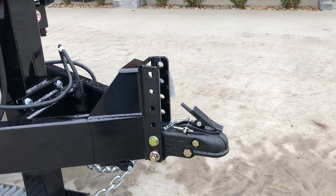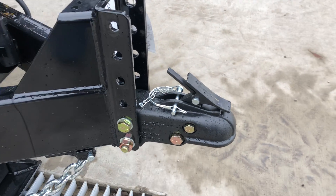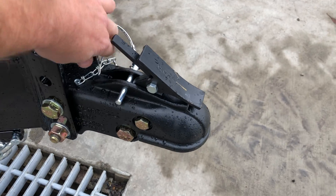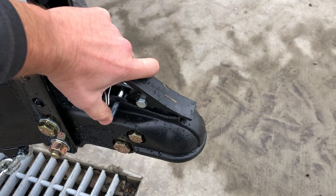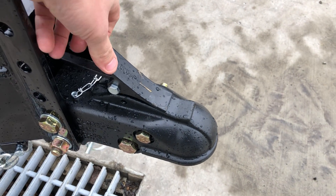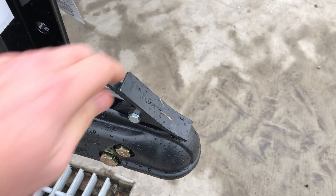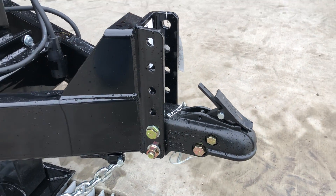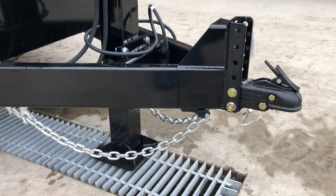It's got a six hole adjustable coupler — it is a two and five-sixteenth inch cast coupler. This style coupler, if you're not familiar, closed is back, forward is open — easier to operate. The six hole coupler gives you about four different spots you can mount your coupler for different height adjustments.